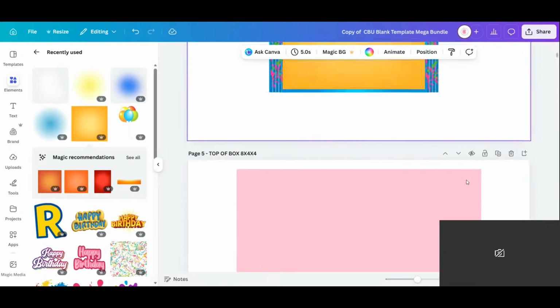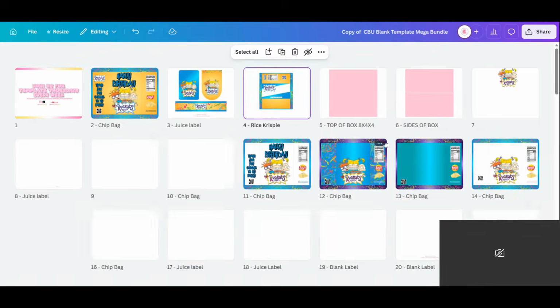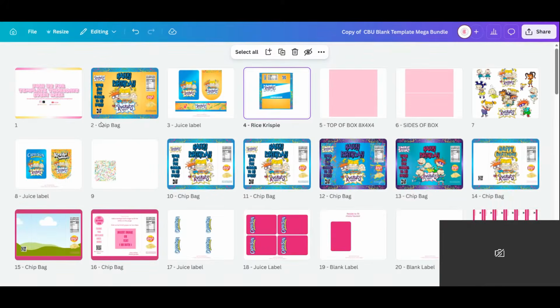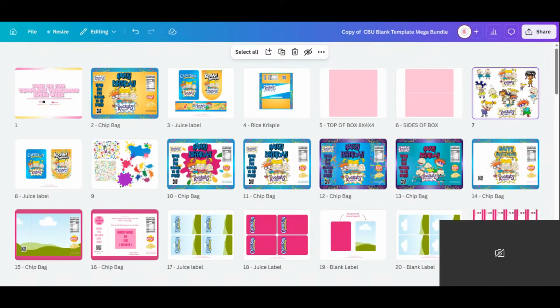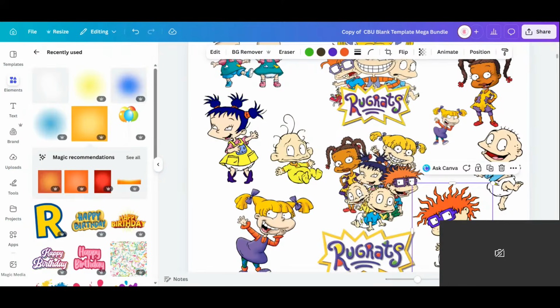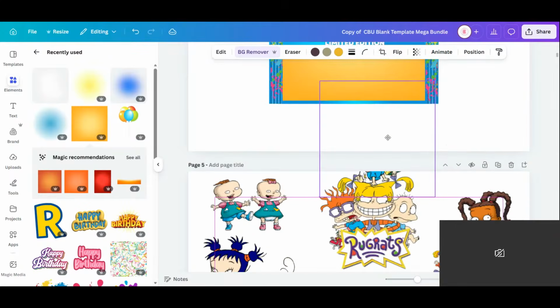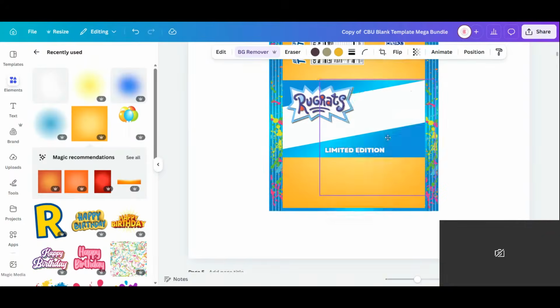We can get our characters. So this has Tommy, Angelica, and what's his name? Chucky. So I'm going to grab the same characters, or we could even grab all of them. Maybe we want all of them for this one. Let's give them all a shot.